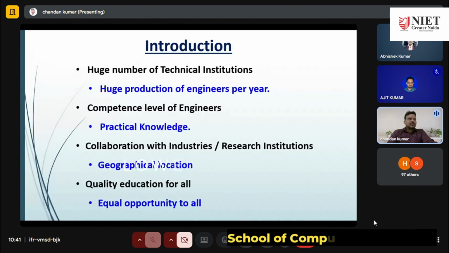Next, what about equal opportunity? This particular platform is designed and developed by IITians, and it is also used by an IIT student for performing the experiment. So now you all have equal opportunity. You also have the equal opportunity to make use of our platform and you can perform the experiment virtually also, right?